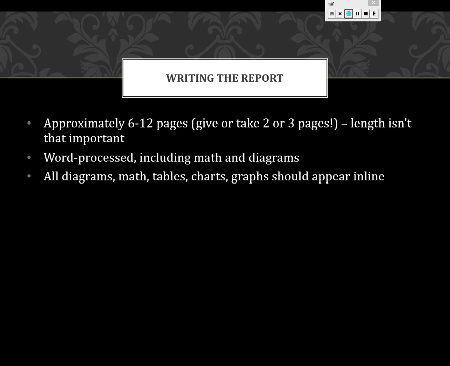There's not a hard line on this, but you can be a good judge of this, maybe. What should appear in the appendix? What should appear in the body of the text? You can make that decision. But maybe, I don't know what the rule of thumb would be, but maybe if it's more than a page long, you put it in the appendix or something like that. But if you have a table of data that you think would be helpful to the reader, then maybe just include it right where they're reading. And certainly if you have a picture of something that helps the reader, don't say, see appendix A for the picture of this graph or something. Just put it in line.